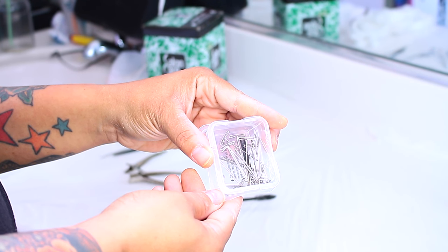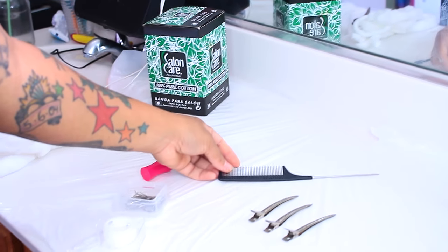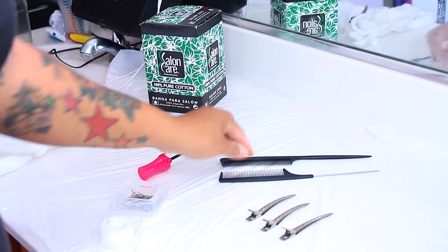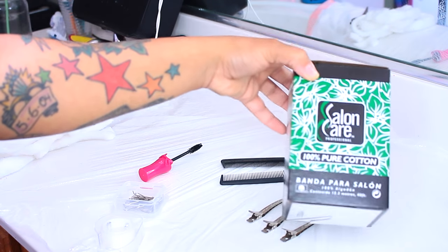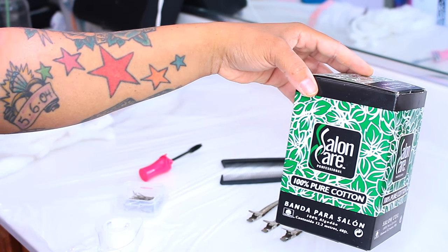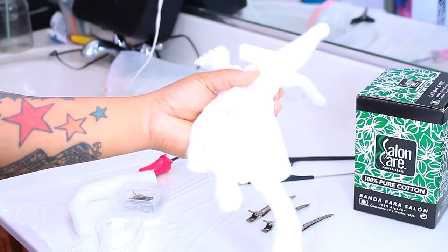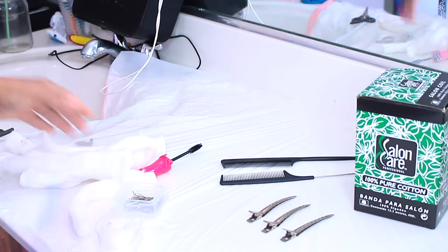You're also going to need some T-pins just to place your closure onto a mannequin head, a rat tail comb. Doesn't matter which one. You see I have two different ones here, so you don't need the metal one, you can have a plastic one. Some of these cotton coils, I forget the name of them because the box is turned the wrong way, but this is them right here. It comes in a long spool and I just cut some of them. They're very helpful when dyeing hair.